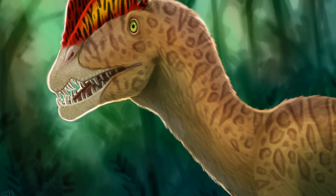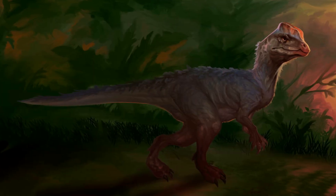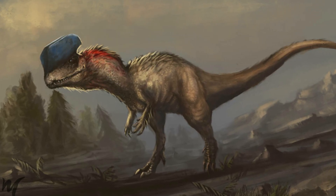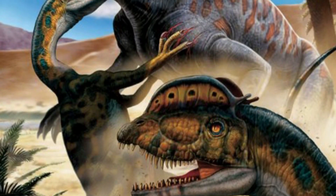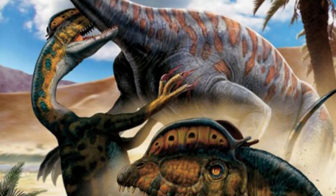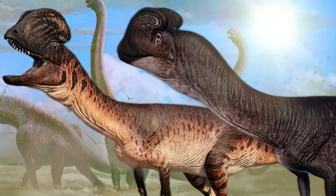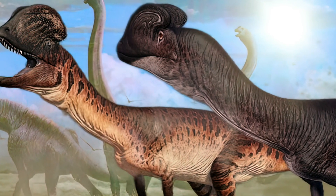Contrasting Wells' view, Robert Bakker in 1986 argued that Dilophosaurus was adapted for killing large prey, given its massive neck, skull, and large upper teeth. Gregory Scott Paul in 1988 dismissed the idea that Dilophosaurus was primarily a scavenger, stating that its snout was stronger than previously thought and its maxillary teeth more lethal than its claws. Paul suggested that Dilophosaurus was capable of hunting large animals such as prosauropods, and was better suited for snapping small prey than other theropods of similar size.